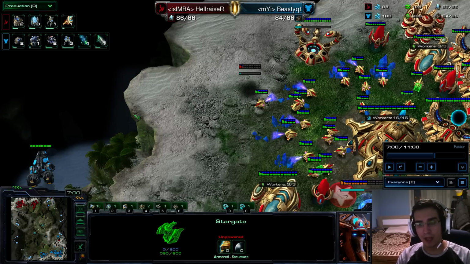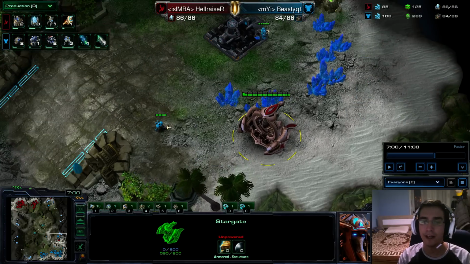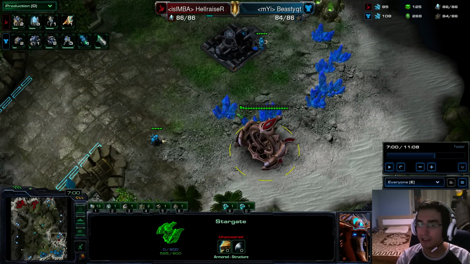So whenever you defend a pylon rush, you're not supposed to make a Liberator every time after. If you notice, the previous game I didn't make a Liberator. That is because I didn't find a Stargate. This time, I found a Stargate, I empowered it. I saw no Phoenix, no Void Rays.